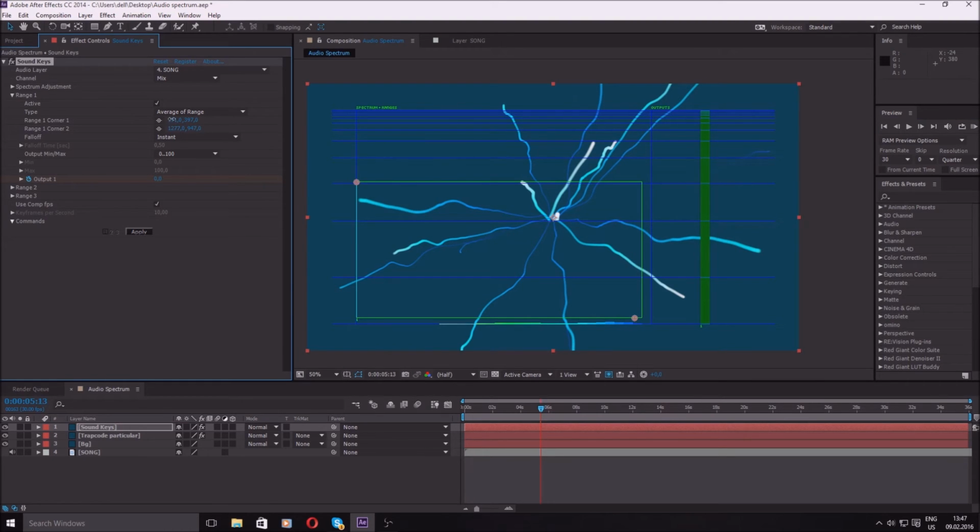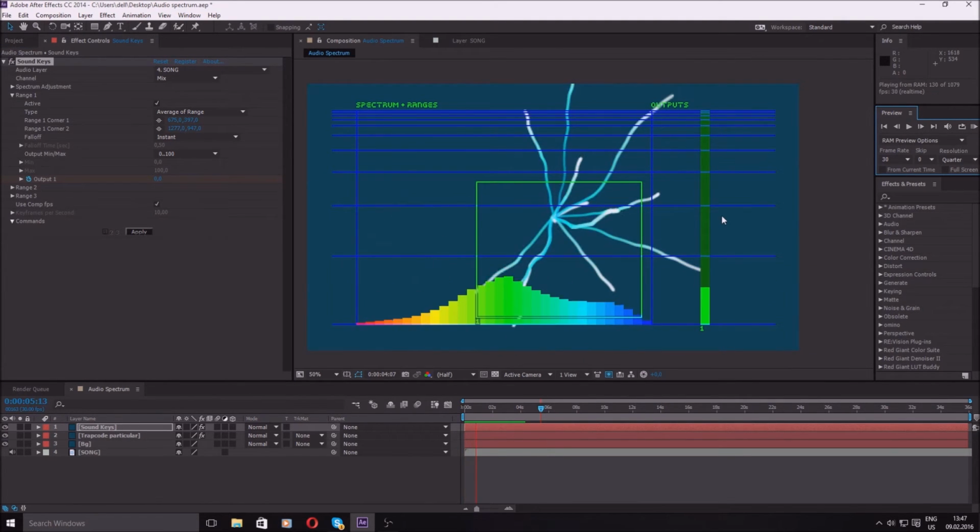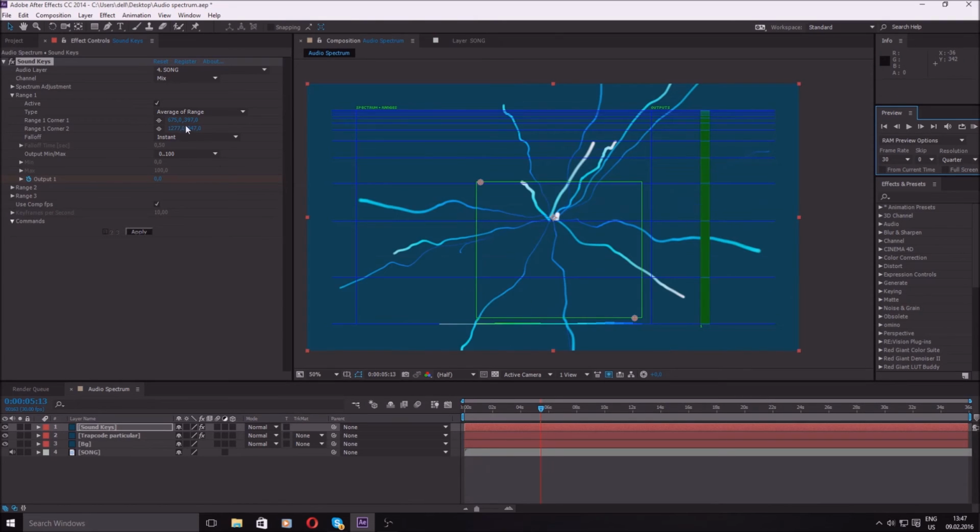Let's make the base thing smaller. So let's see, like here. This. It shouldn't be bad if it goes like this.